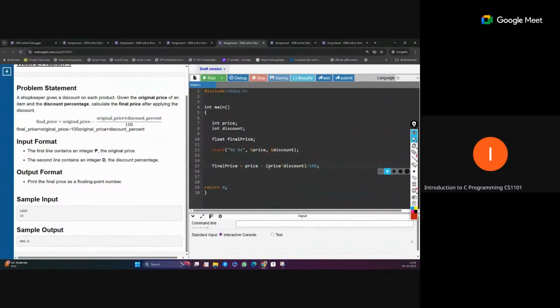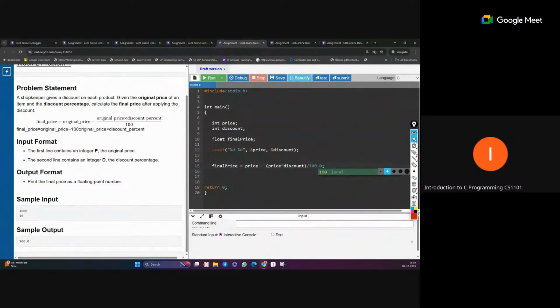Again the same thing here: a divide operation is there, and price and discount are given as integer values, and 100 is also an integer value. So anything that comes as a float will be replaced by the integer. Because of that, we have to write at least one value as a float in this calculation.